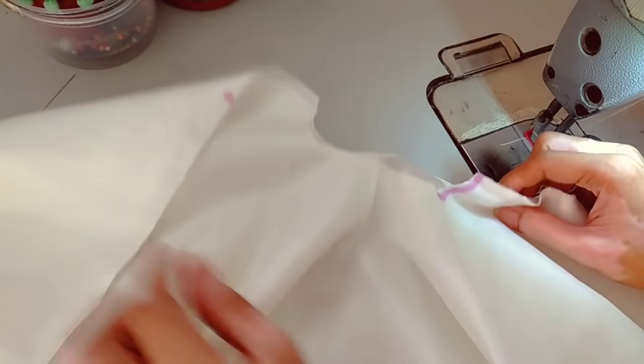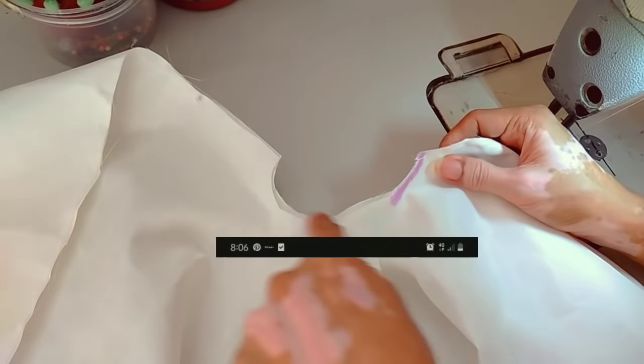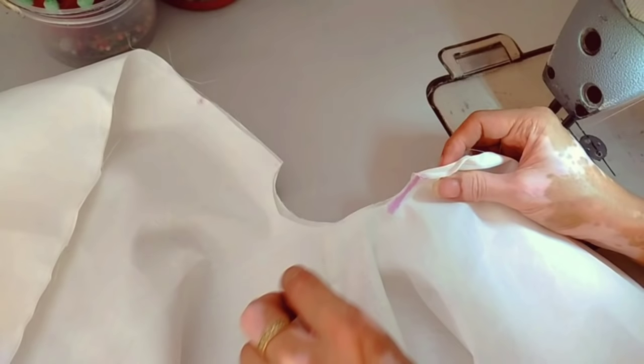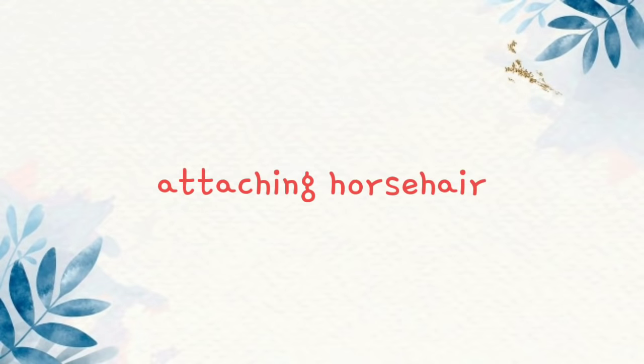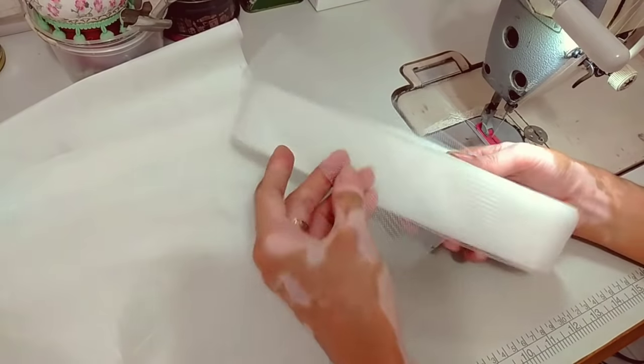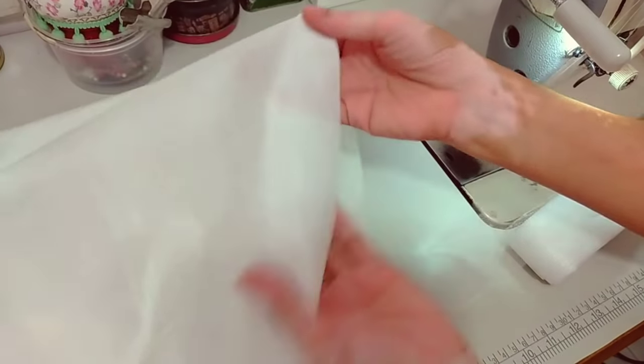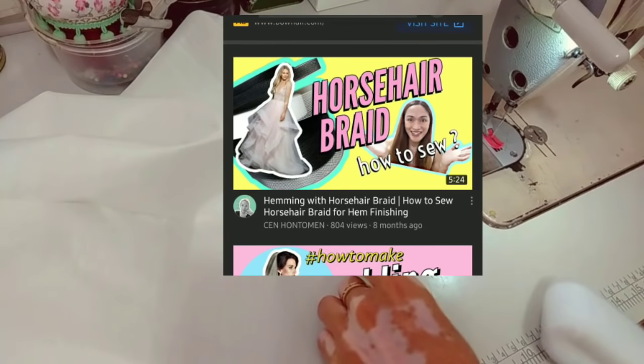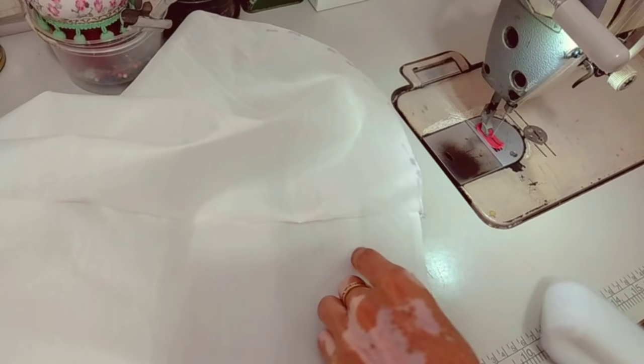So sa waistband, meron akong detailed tutorial. So check nyo yan para matutunan nyo kung paano natin ikakabit yung waistband. So kakabitan natin siya ng horsehair na may hem. So yung hem allowance ko dito para sa horsehair natin is 1/2 inch. So I have a detailed tutorial din kung paano natin ikakabit yung horsehair.